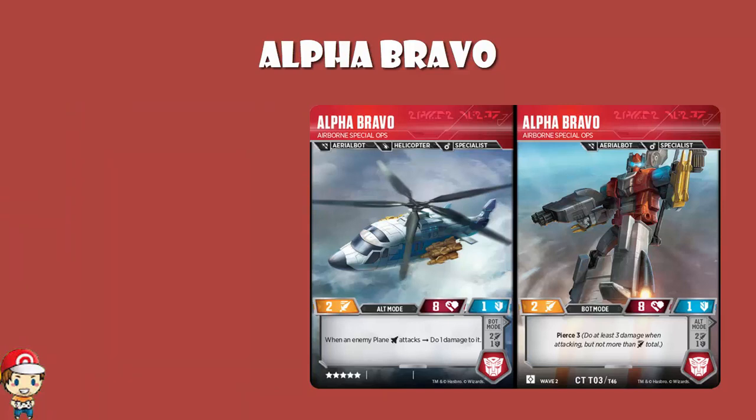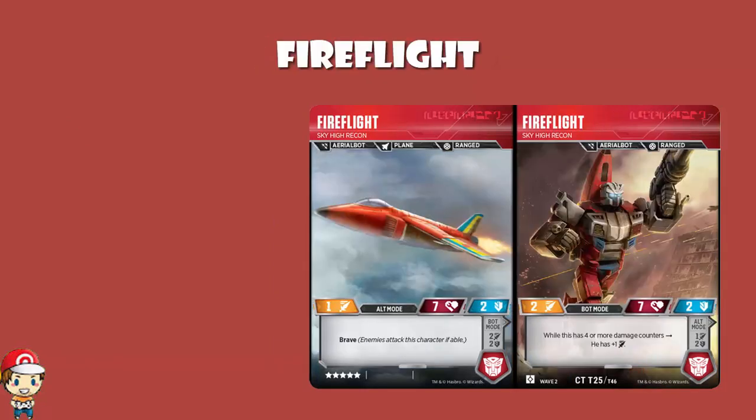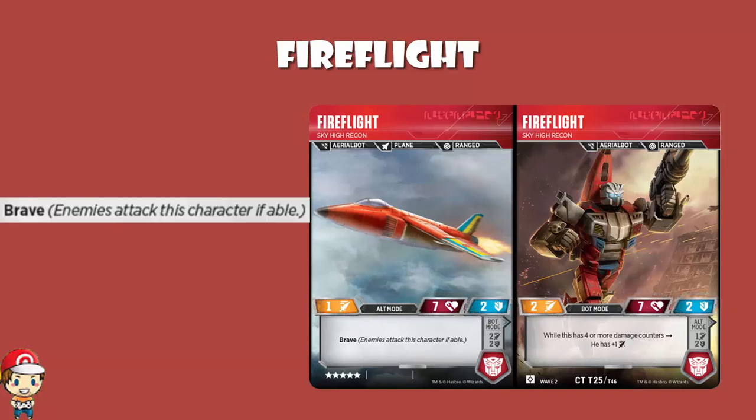And then finally, we've got Fireflight. Fireflight is a ranged character and a plane, so more in line with the other characters. And 7 health bad, 1 or 2 attack bad, 2 defense not actually too bad. We can live with this. It's not terrible. But it's got Brave. Brave is a new keyword skill in Rise of the Combiners, which says that enemies have to attack Fireflight if they are able to. If they can attack it, they have to attack it.